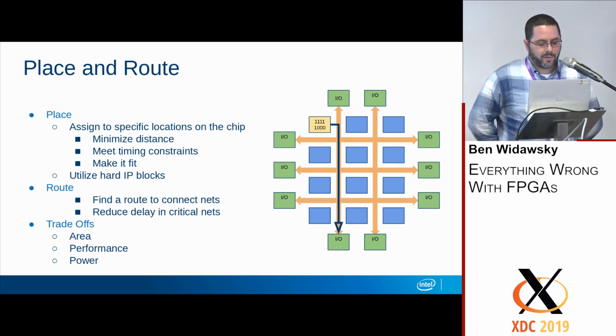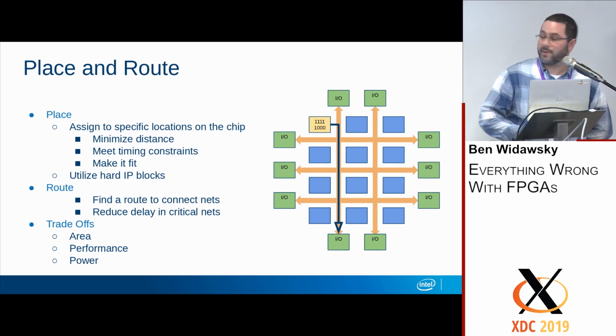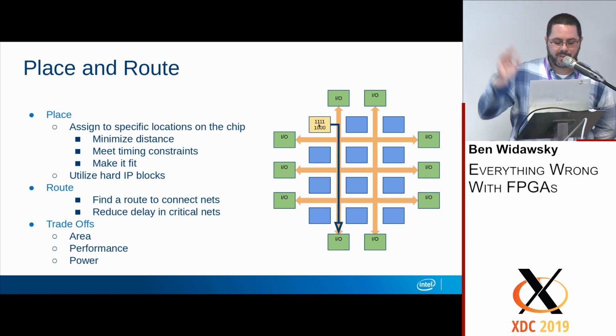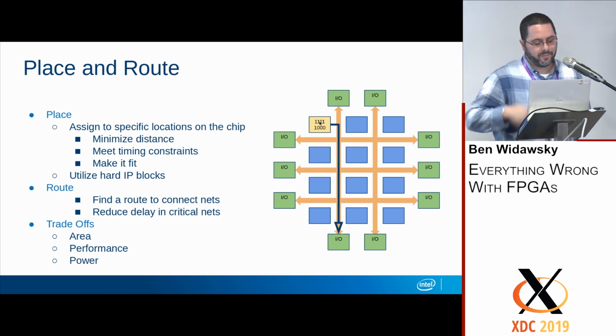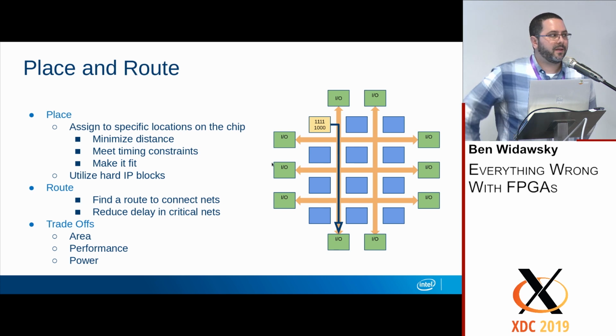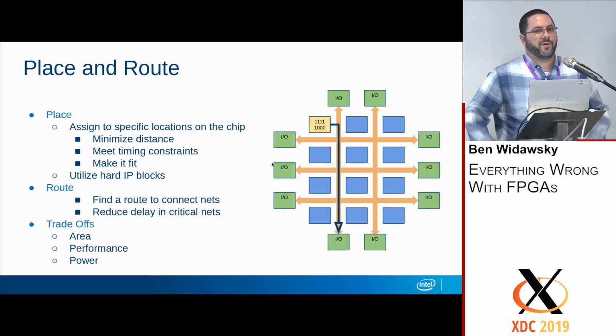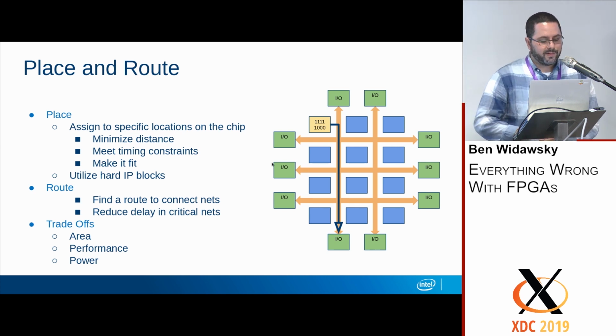Routing is the second part of the problem, which is where you're actually figuring out how to connect things. In our trivial example, I've just pretended that we're outputting, I didn't even provide inputs, but we're just taking the output of A and B or C and routing it out to some GPIOs. Because there's no optimal solution for all things, with synthesis tools you can typically specify whether you want the smallest area, the highest performance, which would typically be the shortest distance between the LUTs, or if you want to optimize for power.